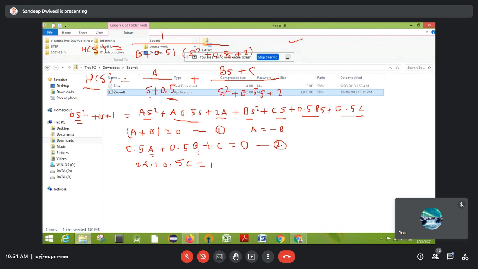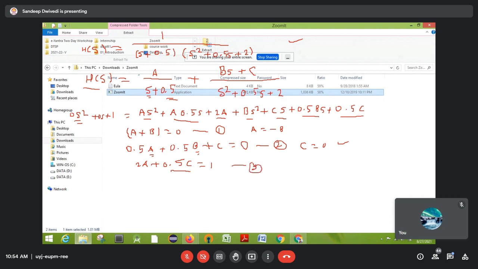Okay, so a is equal to minus b, so I am keeping this as it is, 0.5 a and 0.5 minus b. Instead of b, sorry, I am putting this as a minus a. Okay, so 0.5 a minus 0.5 a, so that will be cancelled out and c is equal to 0. Okay, so if you put this value in this equation you will get c is equal to 0. एक variable मिल गया आपको, c is equal to 0. Now you can put that value c is equal to 0 in your third equation.